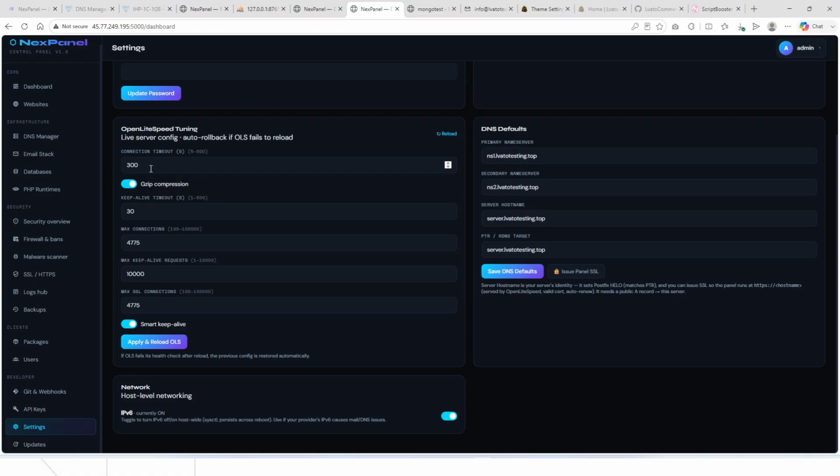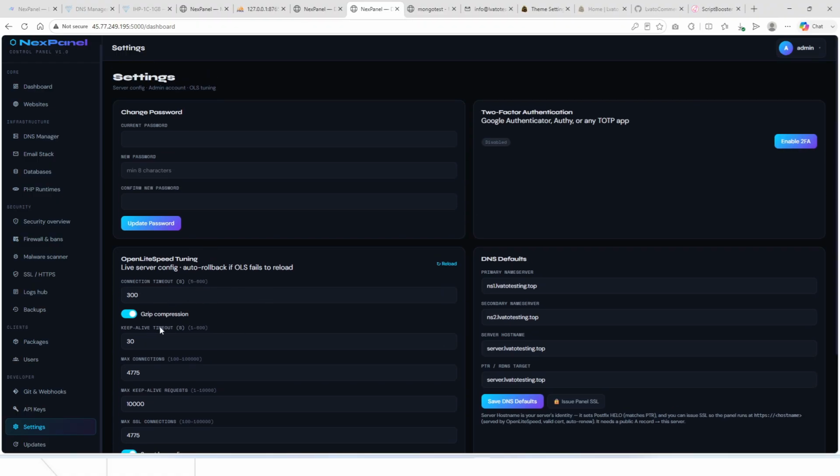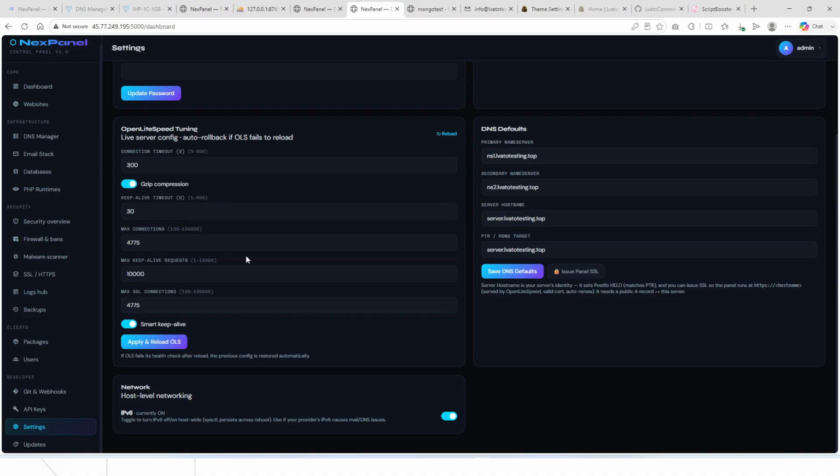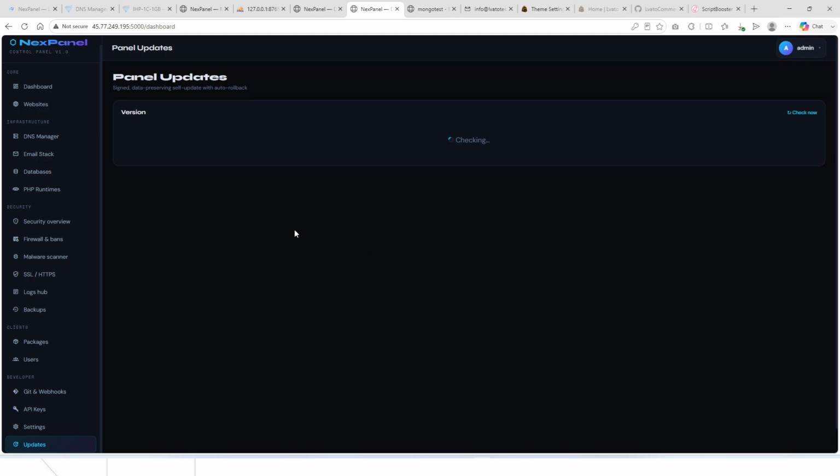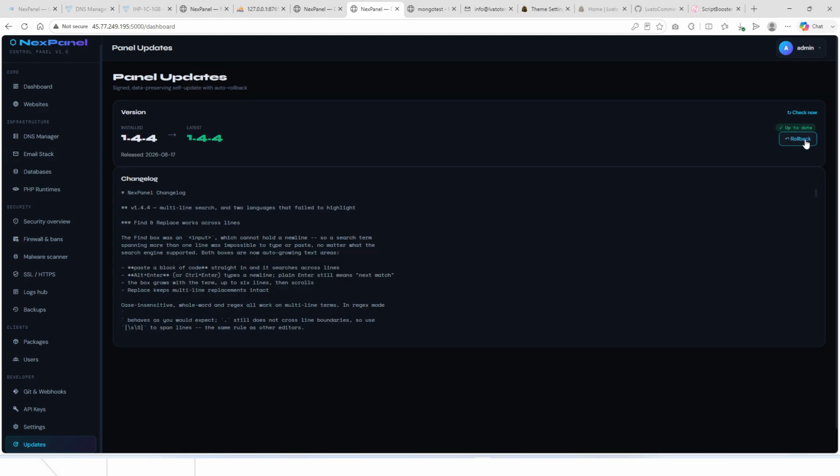For example, for an API I recommend a connection timeout under 30, for websites with cron jobs you can use 300, and for normal websites just use 60. That is enough. Then in the updates we can see if there is any available update, and then we can update to it.